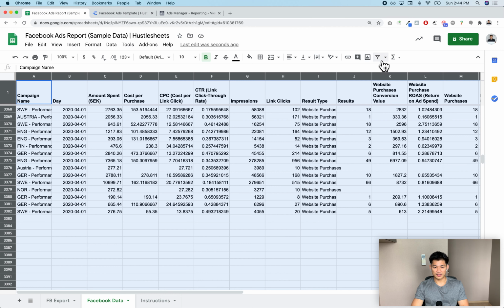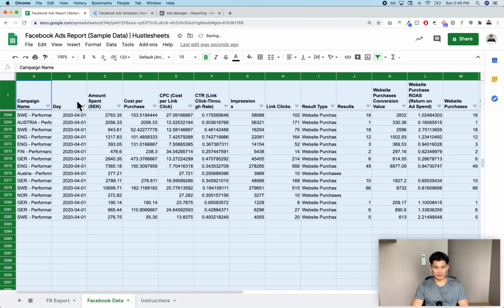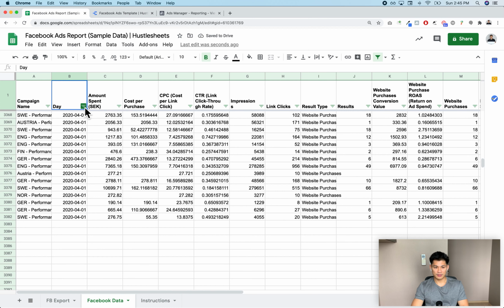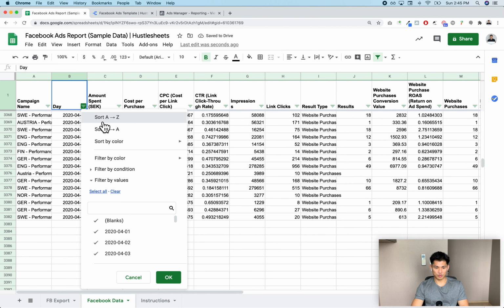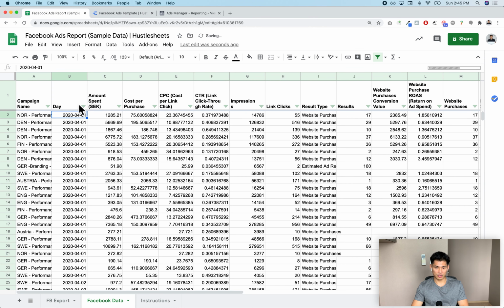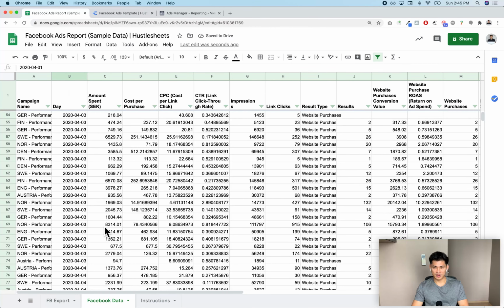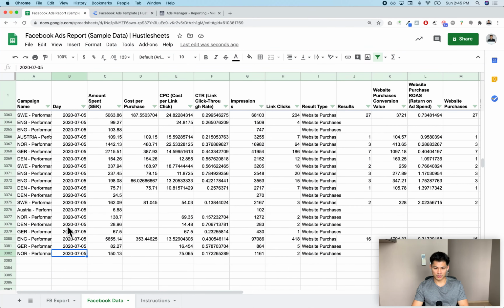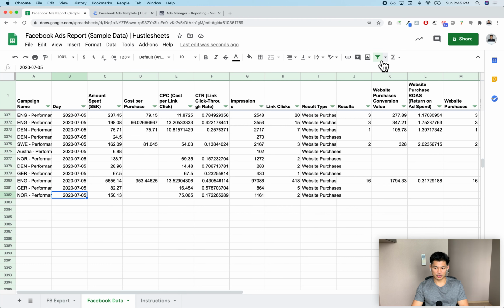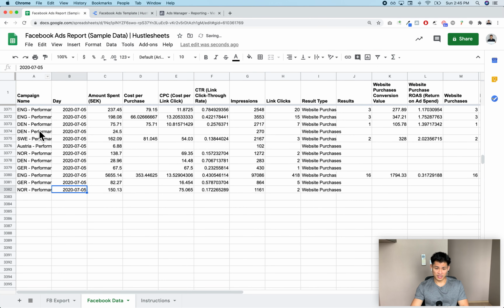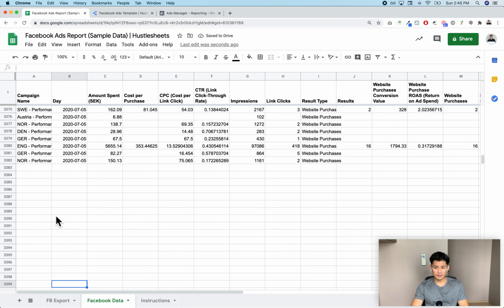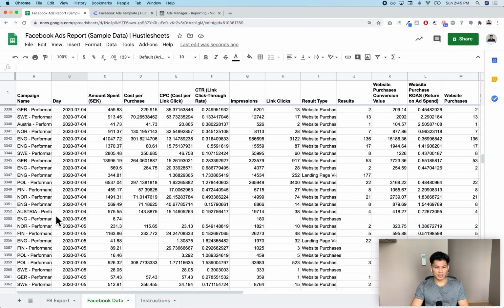Then click on this filter button over here, create a filter. Then click on day, and then click sort A to Z. Now it's going to sort it in order by the day. So you can do this at the very end or whenever you want to do it. You can always turn the filter off, or you can just leave it on the entire time. It doesn't really matter. So this is how you would do it.